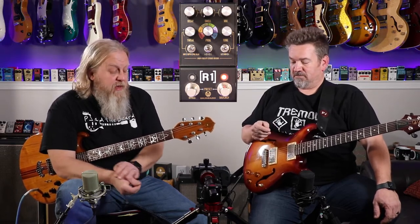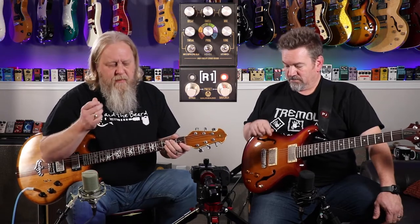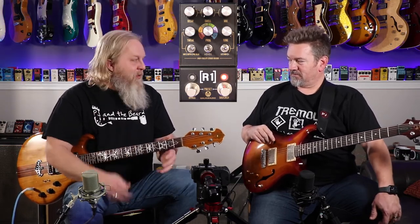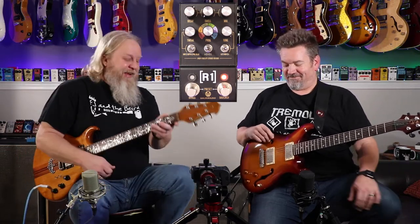This is one of the few pedals that got to my pedal board before it got to the demo board. I've had it on my pedal board for maybe a month or two. I'm not even sure what settings I have it on, because it has three banks and three presets per bank that you can save. I took the first bank, saved three presets, put it on my board, and I've been using two of them pretty heavily. And that's been it. I'm done. These sound great. I like them.